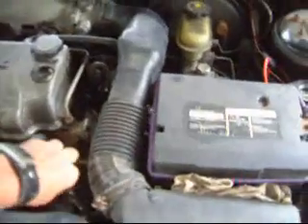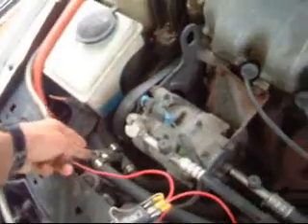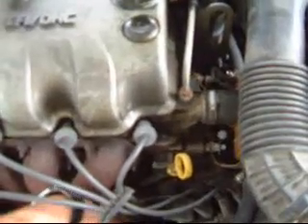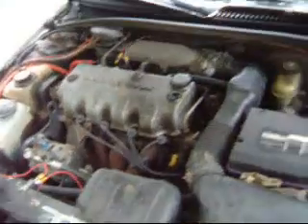Now we also want to unclamp the vise grips we had on our heater hose — it goes to the fuel heater. And once again, if you have valves instead, you can turn the valves back on there and over there where I've got them. Then again, you want to disconnect your oxygen sensor. Burned my finger there. We've got the oxygen sensor disconnected and we're going to be doing the adjustment on the electronic control circuit down the road. So we can close that up, put our tools away, close up our trunk, and then we'll go set our circuit.